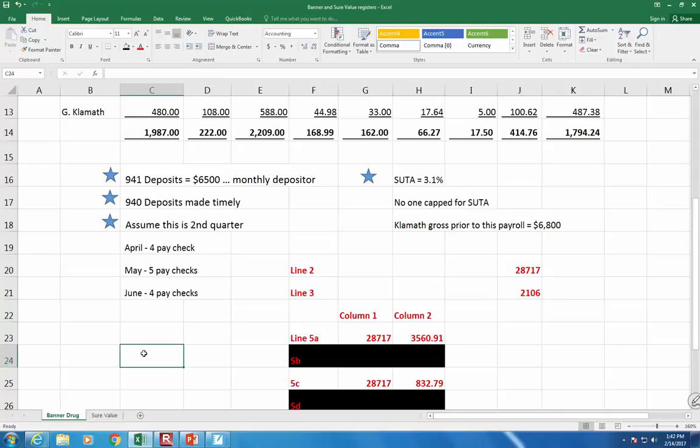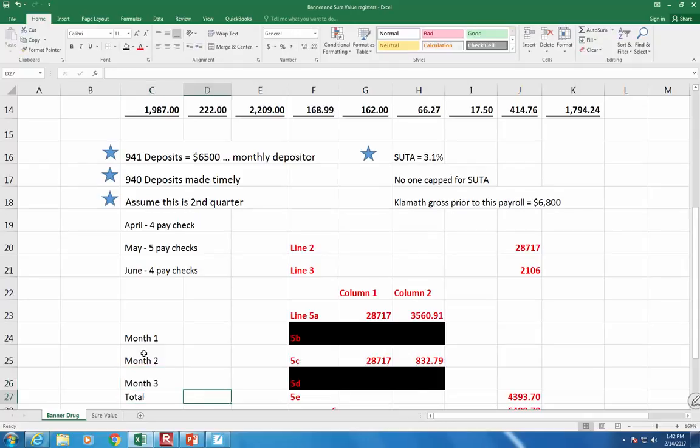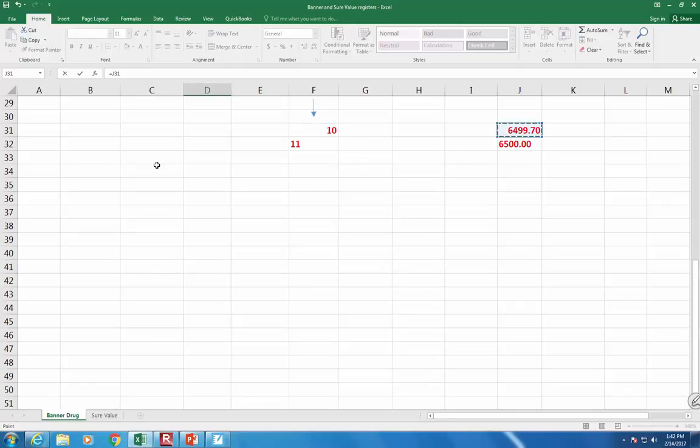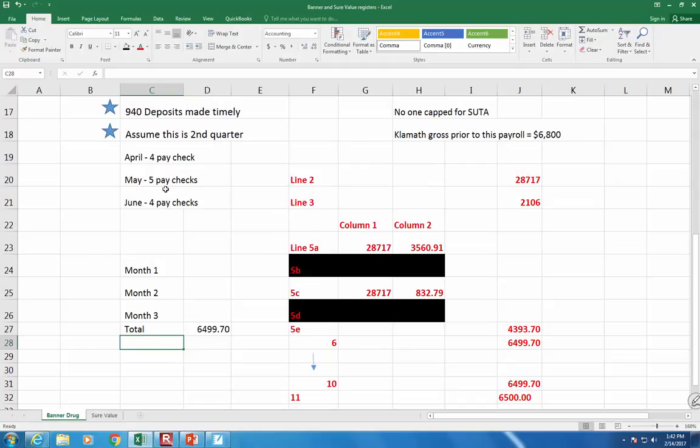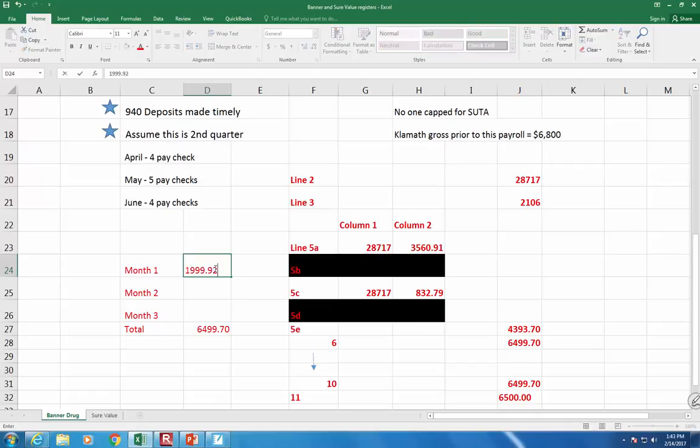I'm over by 4 cents. So then just make it round to make it work. I know that I've got to come to whatever line 10 is. And then if I add those numbers up, they're over by 4 cents, so just knock this one down, make it round, take 4 cents off of it. I don't care where you do the rounding, doesn't matter.